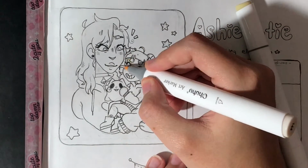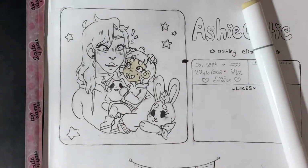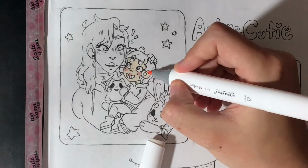So this is me starting coloring. I use my Ohuhu markers for this illustration. I believe later on you'll probably see my little color chart pop in and out.